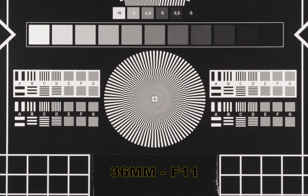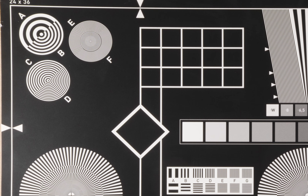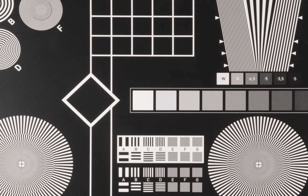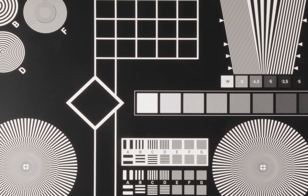However, we start to see a tad bit of diffraction creeping in at f16. This diffraction becomes very heavy, and the contrast decreases at f22. The image is barely usable, with very soft edges in the corners and center.